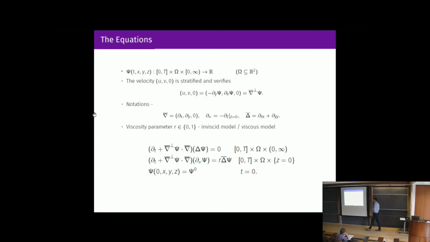In terms of notation, every time I put a bar above a differential operator, it means that I'm differentiating in x and y only and not in z. So there are no complex variables or anything like that with the bar. I will need the Neumann condition at z equals 0. We're imagining that our system is posed in the upper half space, and here's d nu psi at z equals 0. And the equations that we have then, let's parse these, and let me also write them here since we will refer to them throughout, and it will help you remember.